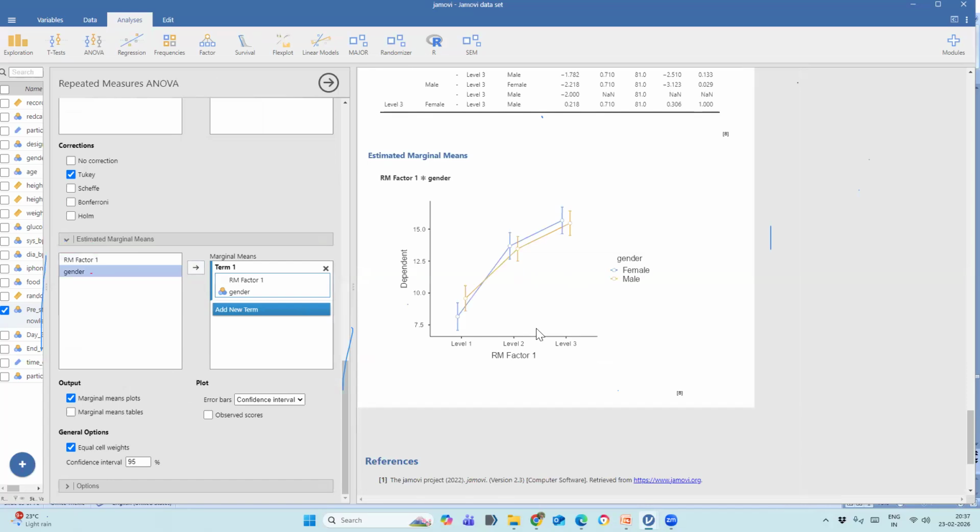What do you think? High score means higher knowledge, higher SO gain or high marks. So which group is doing better in this case after seeing this graph? Females. Does everyone agree with this, or are some telling males are catching more? It seems females because the bar of females is high. The bar of the female, which is the blue line, is showing for the female. So females are lower at the baseline, isn't it? At level 1, before the start of the workshop, their knowledge was less, isn't it? Yeah. But they are catching up better, they are catching up very well.